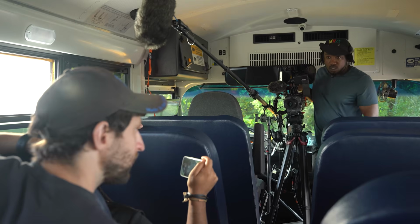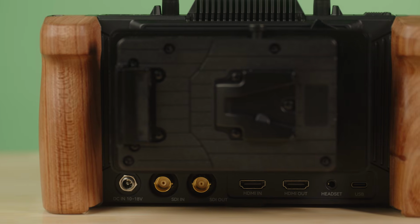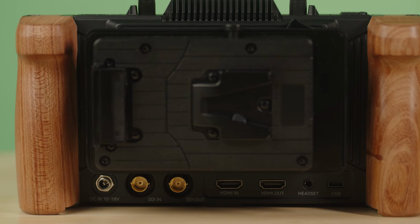Now, Teradek does have a built-in wireless system that looks similar to the Hollyland, and it probably even came out first or second, I don't know. But the point is that it is 4 times as much. It costs way more. And while I would love to have it, I just can't justify the price because most of my clients don't need that level of, I won't say quality, but the latency doesn't bother them as much for most of my shoots. The integrated director's monitor, hands down, is one of the biggest reasons that I like this system. I think it's one of the best setups, and it's just really simple and easy to use.